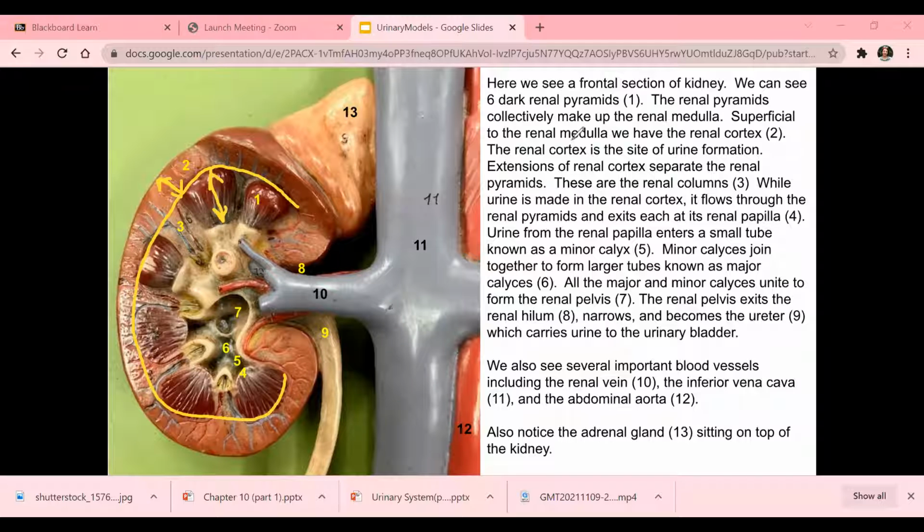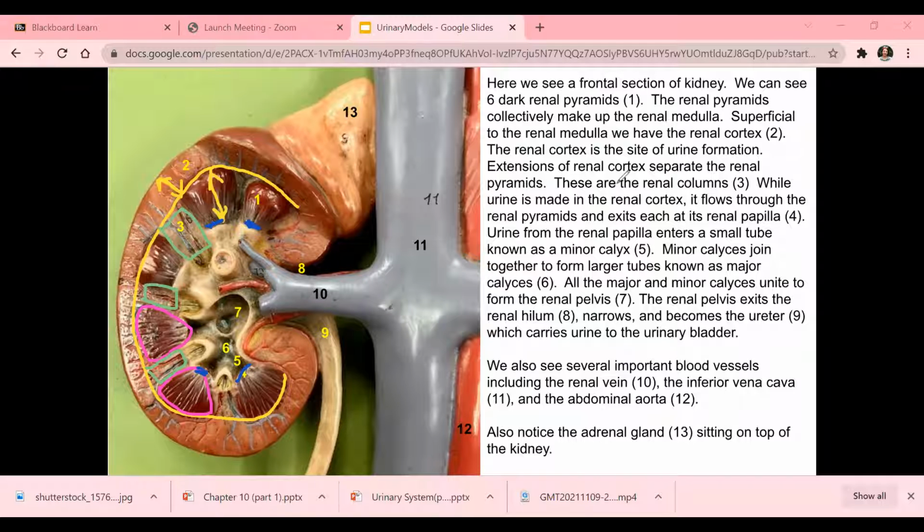In the medulla of the kidney, you can see two regions. One region of the medulla is pyramid shape, is triangle shape. We call them renal pyramids. And between the pyramids, we have renal column. Actually, the renal column is composed of connective tissue, and in this connective tissue, we have many blood vessels. The tip of each renal pyramid contains many pores in this region, which you see it in blue color.